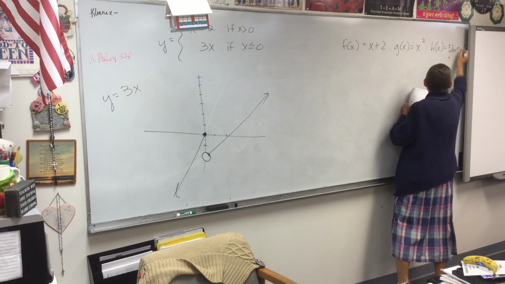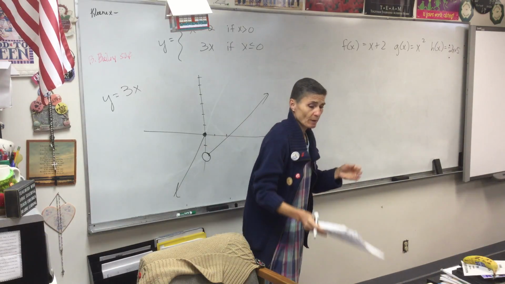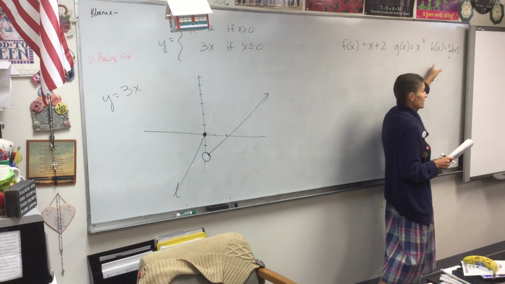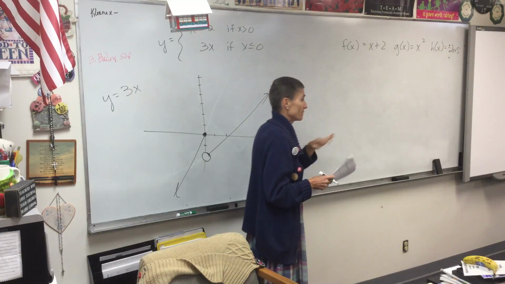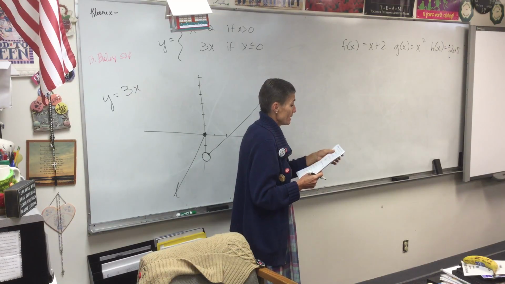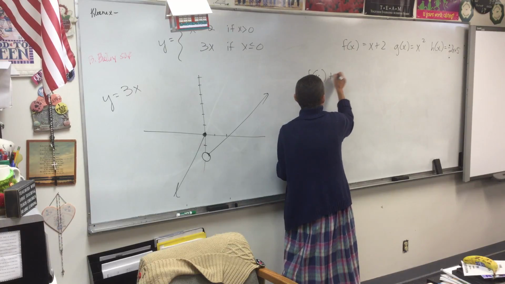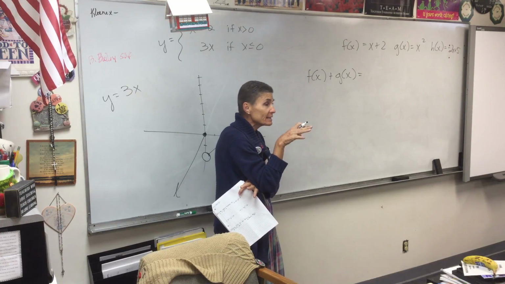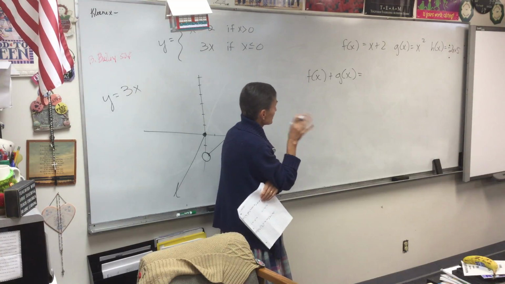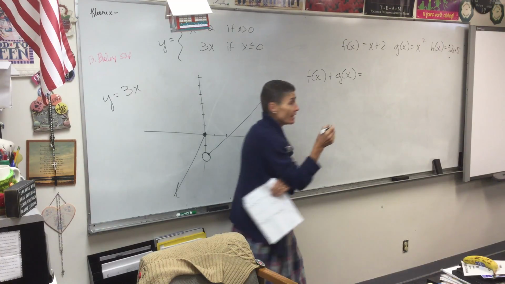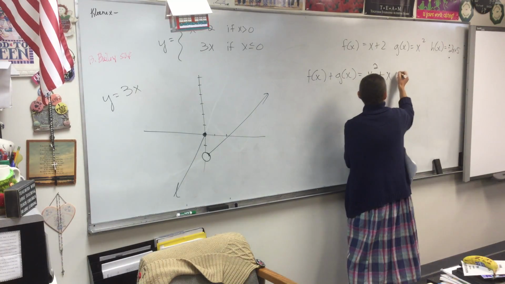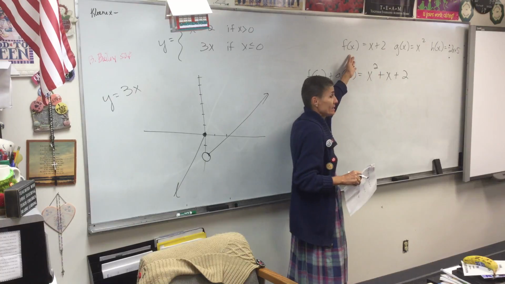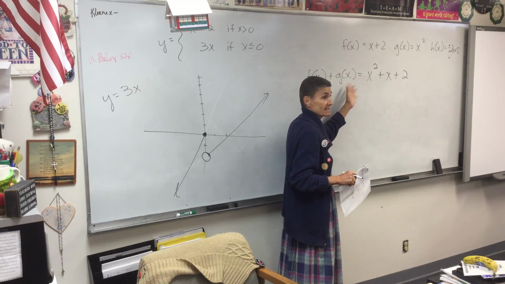Okay, so I just have three random functions, and I've named them f, g, and h. Nothing special, nothing to worry about, just to keep them separated. First question says, let's add f of x and g of x. Do not make this hard. It is completely common sense. What do you think f of x plus g of x will be? Yes! x squared plus x plus 2. I'll put it in descending order. We're just adding the g function and the f function together. That's all. It's that easy.